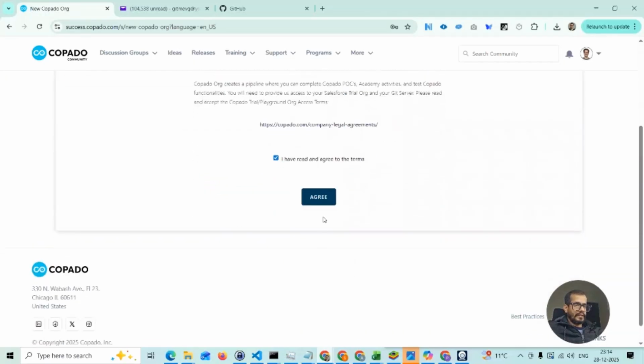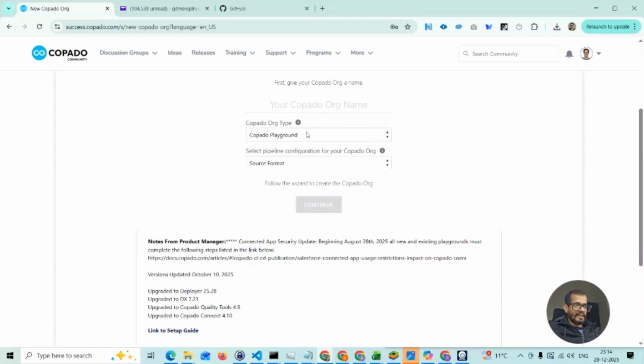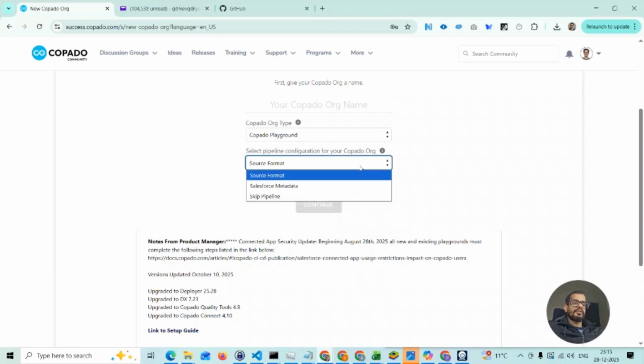Now, for the Copado org type and the pipeline configuration, you usually get 2 options: one is Salesforce metadata, one is source format. There's another option, skip pipeline, in which you need to configure everything manually.